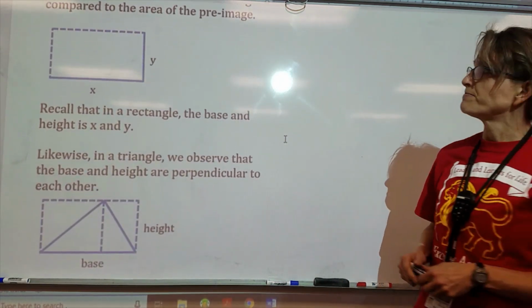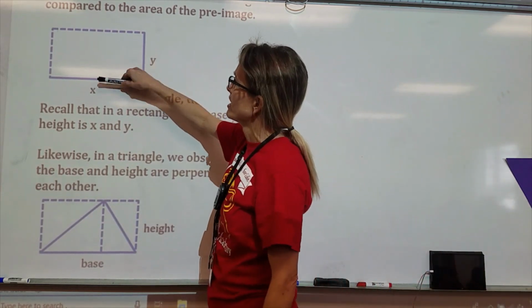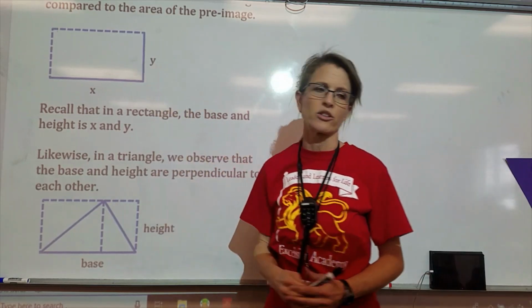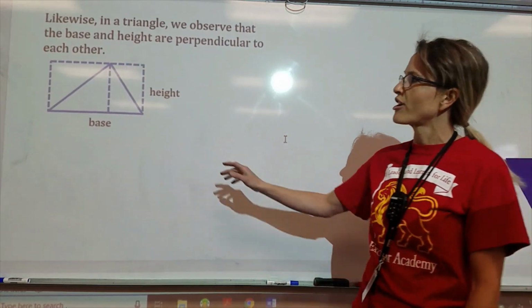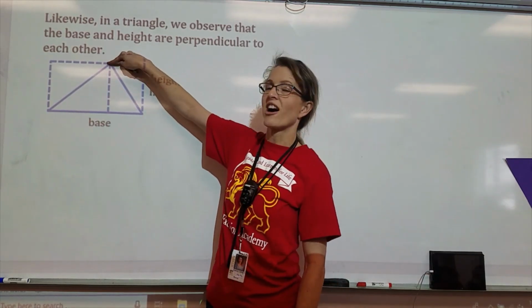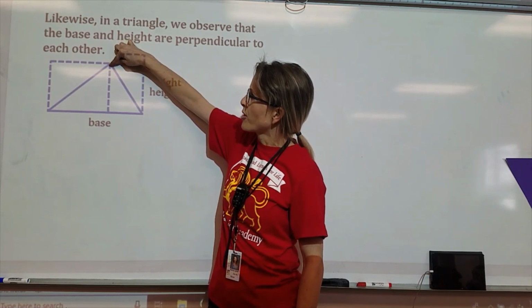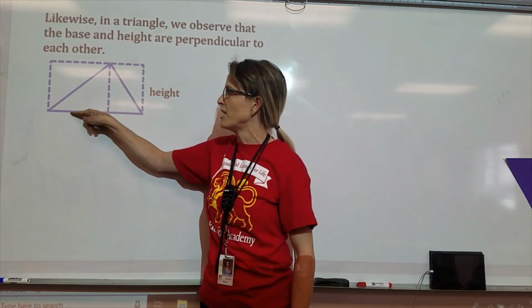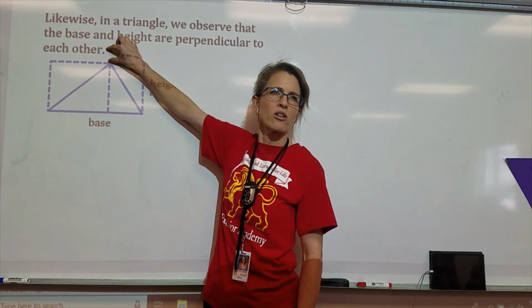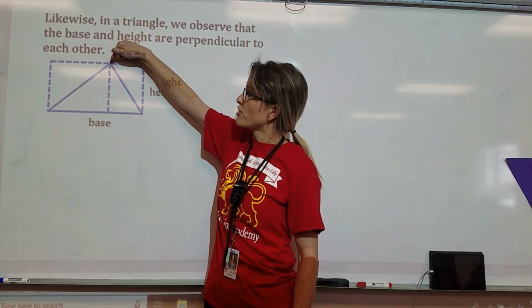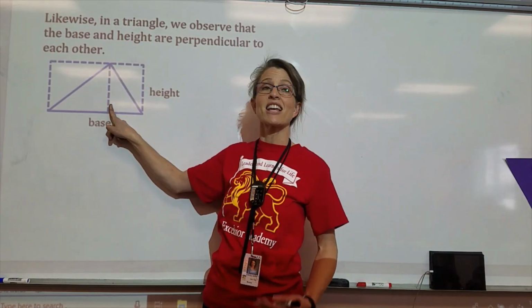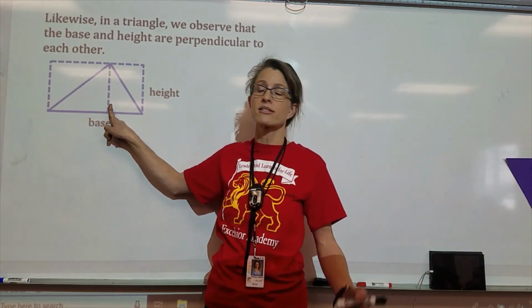So, first recall, in a rectangle you've got a length and a width. We could also call it base and height. Notice that in a rectangle the height is perpendicular. If we were to inscribe a triangle inside of a rectangle, the triangle would meet somewhere up on the top, so the height of the triangle is really the perpendicular height where it meets up with the base. I like to explain it by having a person standing on top of the triangle, dropping a rock. If the rock drops, it's going to drop vertical and meet perpendicular to the base. So that's the height. That's how tall or how high my triangle is.